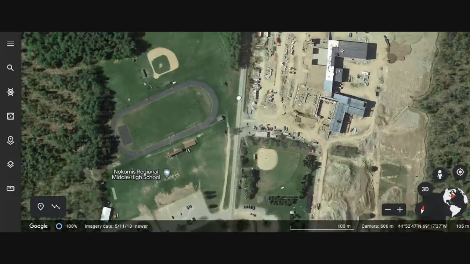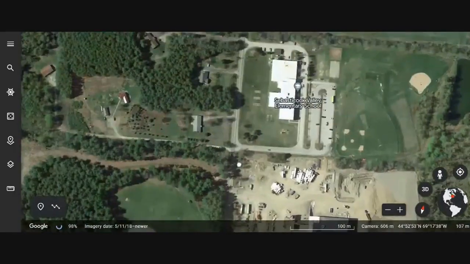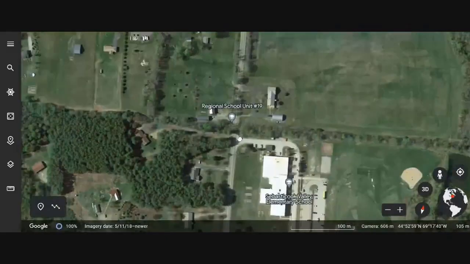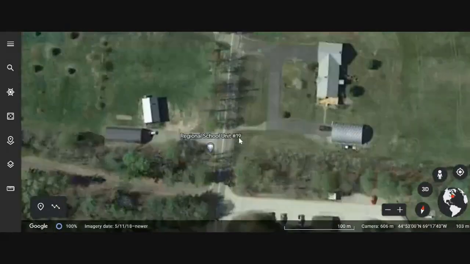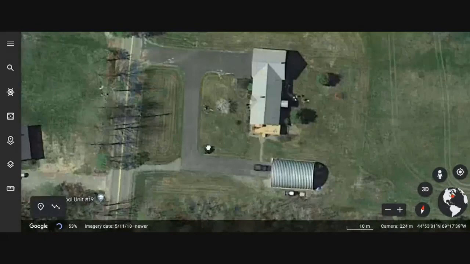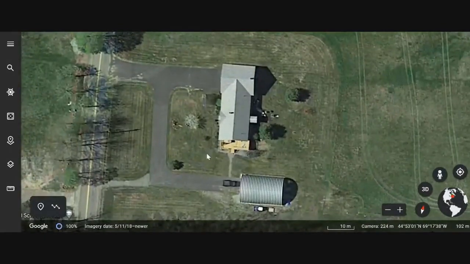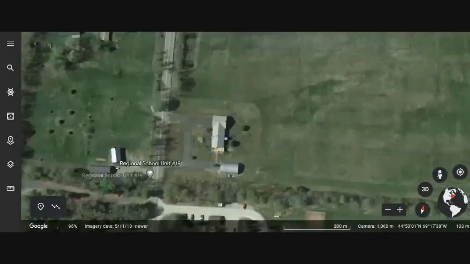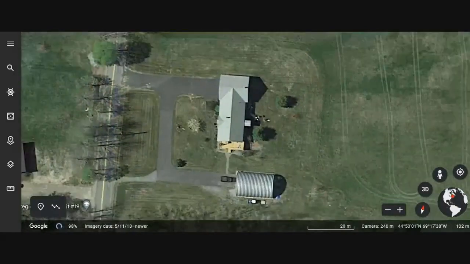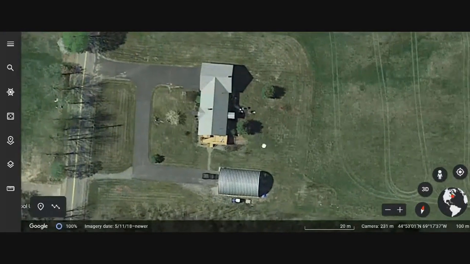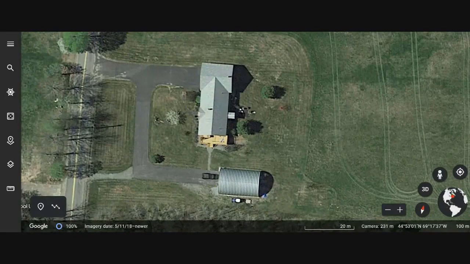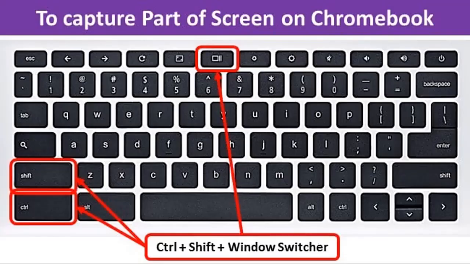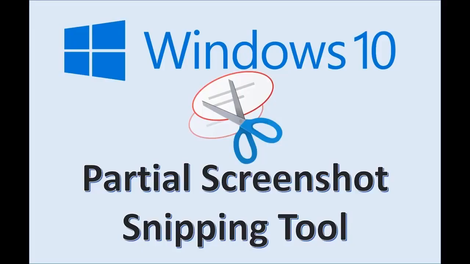You'll see now I'm back zoomed out. So what I would recommend you do is align over to where your house is, zoom in, and move and center your house on the screen. We don't want to be zoomed way in and we don't want to be zoomed so far out. We want it so that it fills most of the screen in the middle. Once you have that, then you're going to screen capture. If you're using a Chromebook, it's Control Shift, and across the top there's a key with two little lines. You're going to use that. That's Control Shift and that key, and that will screen capture.